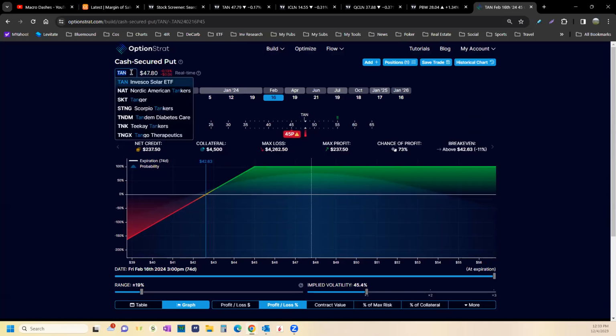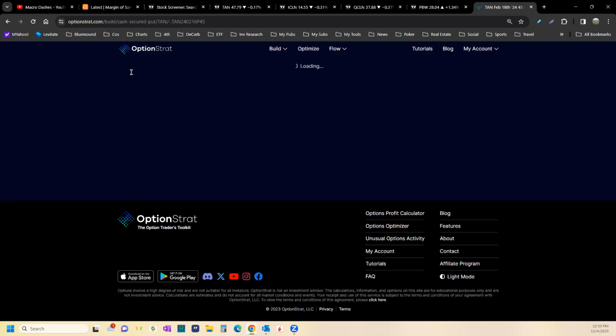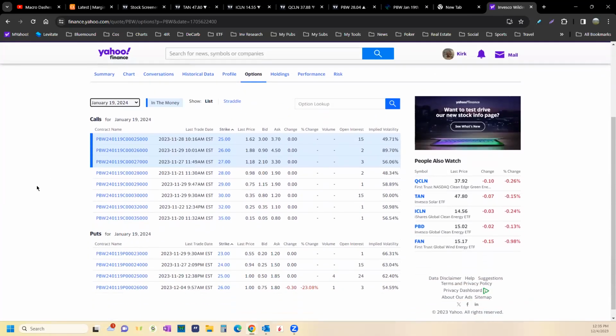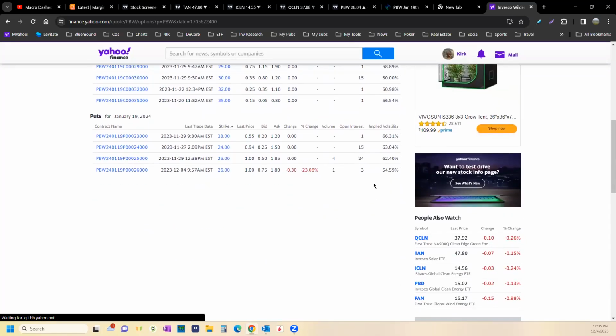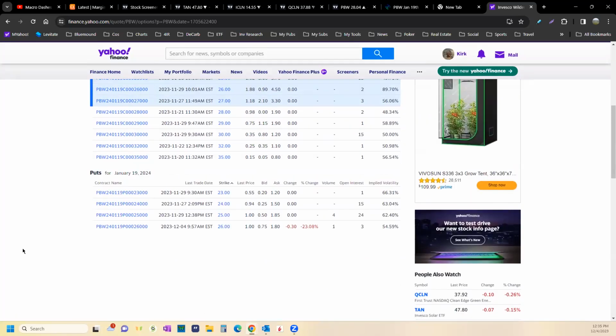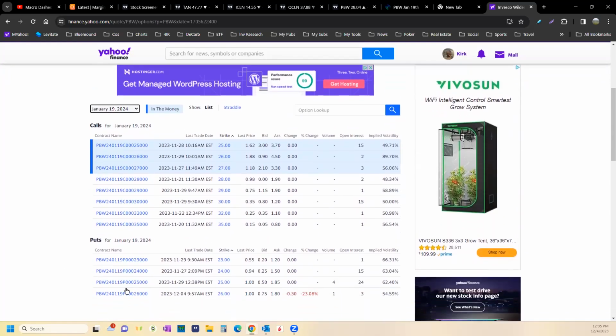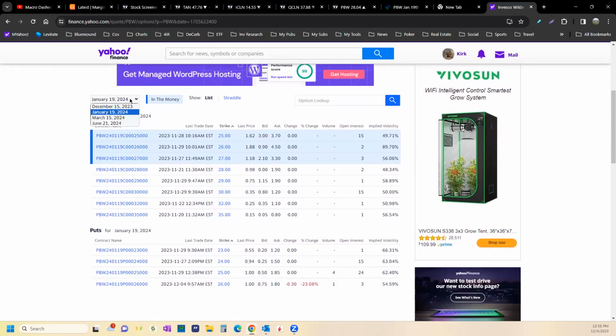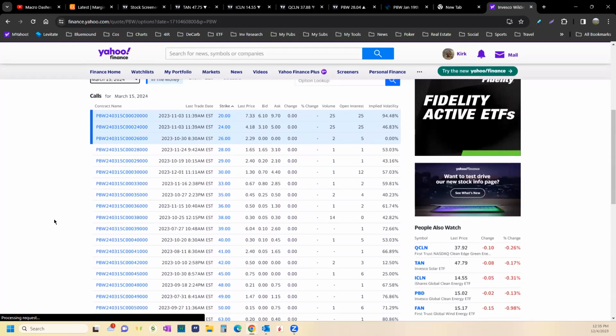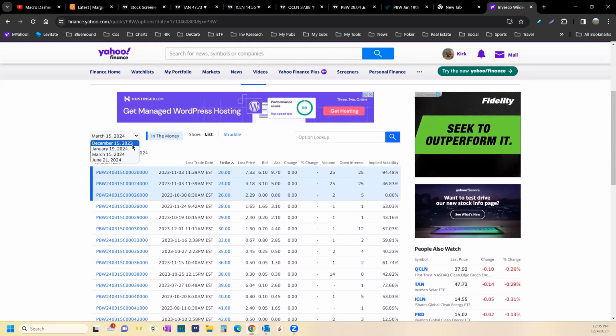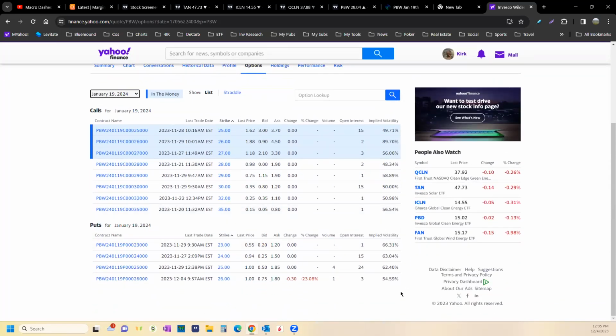What about my all cap favorite, PBW? So not a lot of volume on this one. It's hard to sell the puts. That's why the prices were backwards. You should always get more money for the longer duration puts. If you can't, then something's out of whack with the market. Very low open interest. So if we sell these puts, we're basically the open interest. We can try to make this market, which means that we pretty much have to do January. Market maker isn't going to make our life easy.